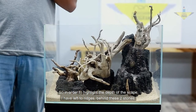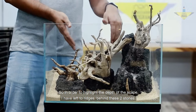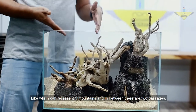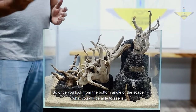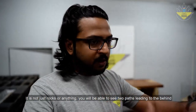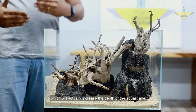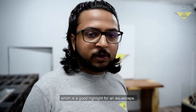So in order to highlight the depth of the scape, I've left two ridges behind these two stones, which can represent three mountains, and in between there are two passages. So once you look from the bottom angle of the scape, it's not just the rocks or anything, you'll be able to see two paths leading to the back, which will actually increase the depth of the aquascape, which is a good highlight for an aquascape.